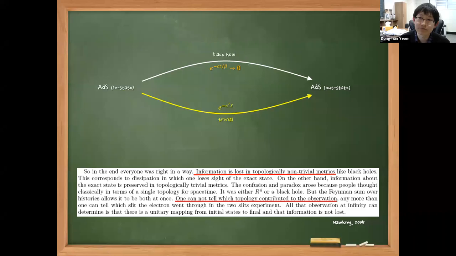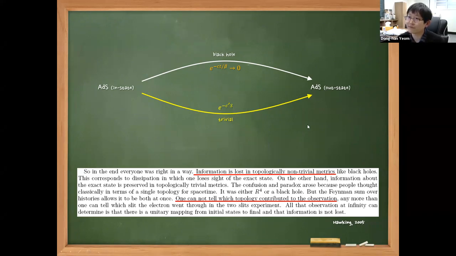However, now, I don't know. At the time, Hawking's idea itself was not accepted by many people. And several years later, he wrote a paper with Perry and Strominger. In that paper, he tells a very different story. Hawking said that, following the Hawking-Perry-Strominger paper, he can explain the information loss paradox once again, but that version of the resolution is very different from the 2005 explanation. So I don't know what Hawking's original idea is and why he changed the explanations. That is my mystery, and I don't have a good idea.